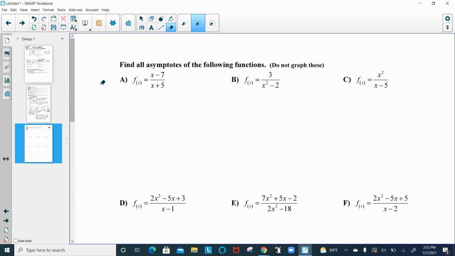Okay? The one thing I do not want you doing is putting these into the calculator immediately and getting the asymptotes from the calculator. Need to do this without the calculator. If you want to check them, that's great. But in the AP curriculum, you are expected to be able to do that without using a calculator. Okay? And then you will have a second little short video just to show you the answers.